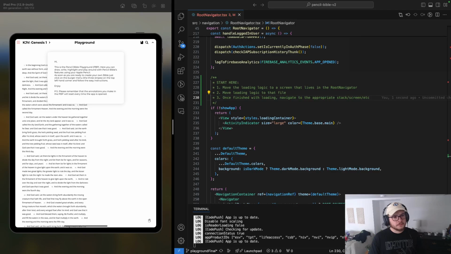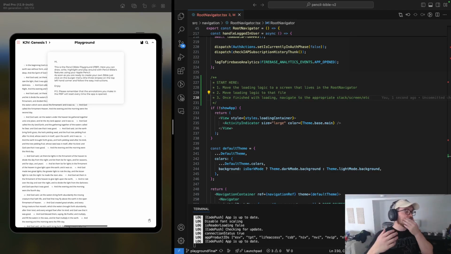Navigation ref. Handle successful sign out. Why would we need this? I don't know that we're setting current user to be null, but current user is no longer used in here. And even if it was used in here, when we sign out we're going to be navigating to a new stack of auth. So everything's going to be blank anyway.